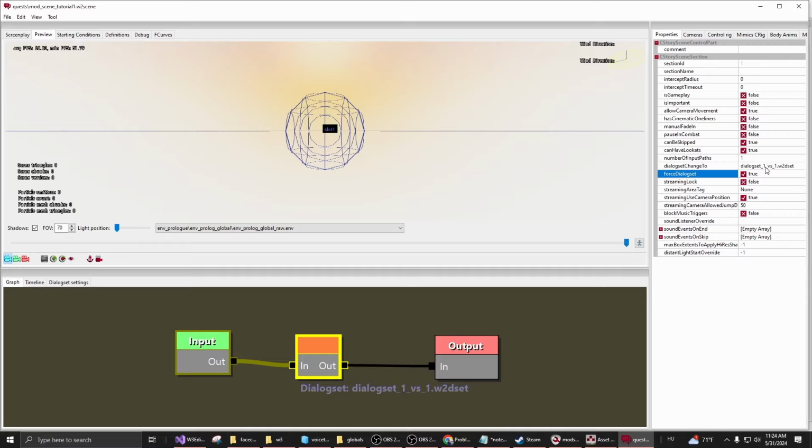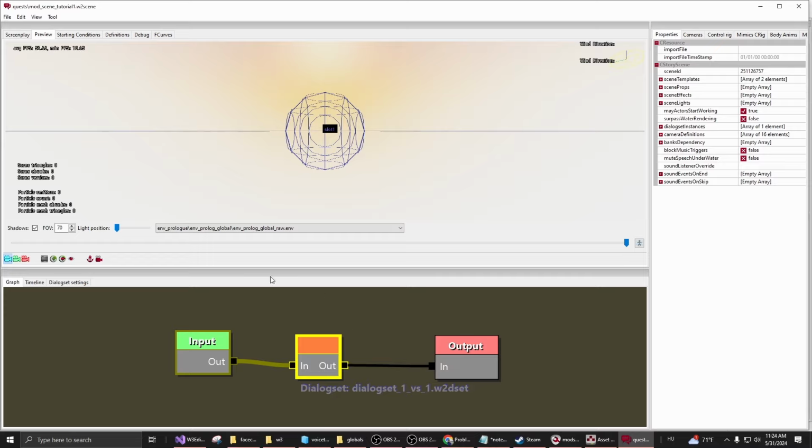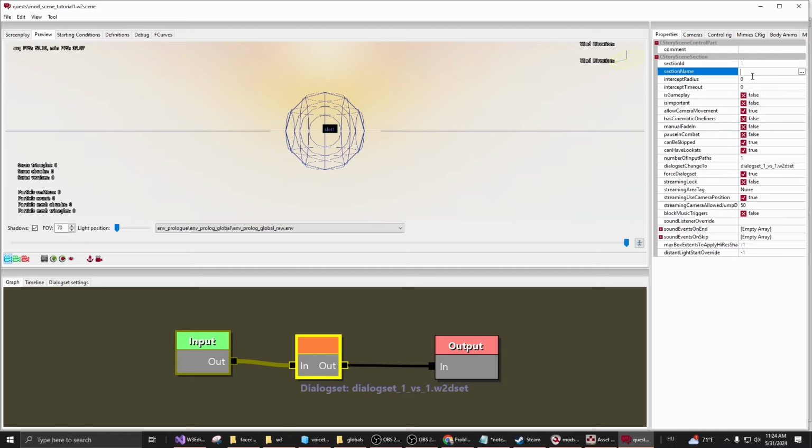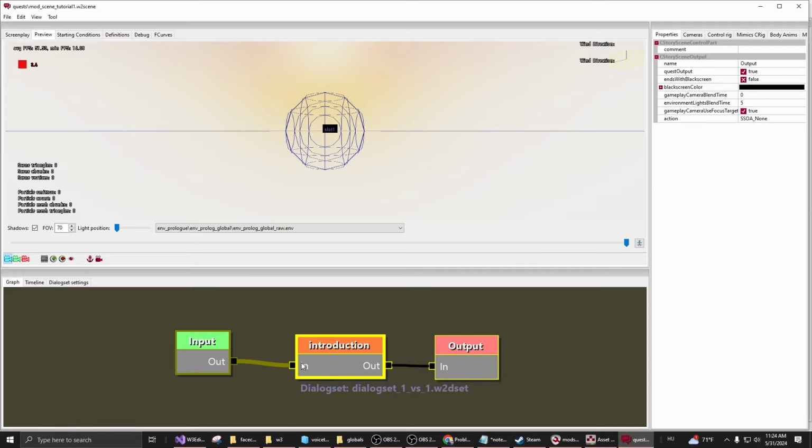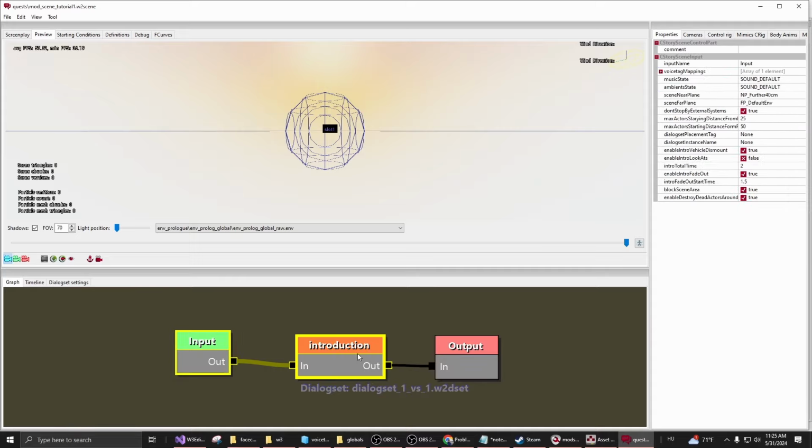So you can define or use multiple dialog sets for different sections that would make sense throughout the scene. All right. And let's give it a name as well. For that, let's go with an introduction. So the two actors will introduce themselves or something.